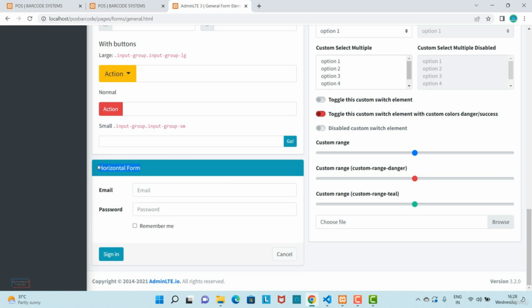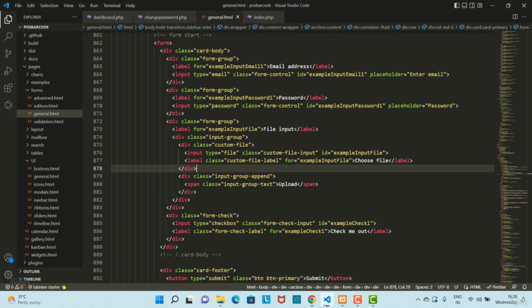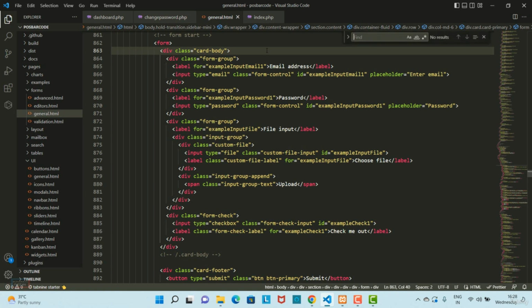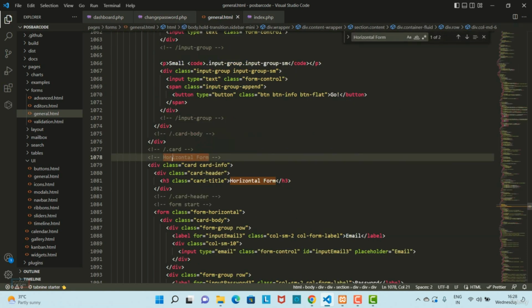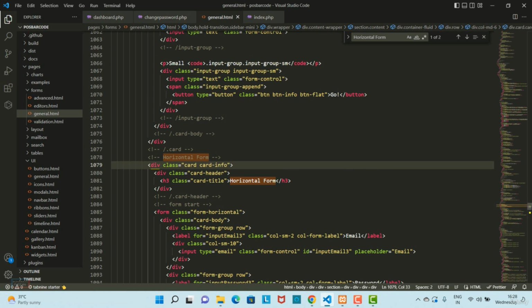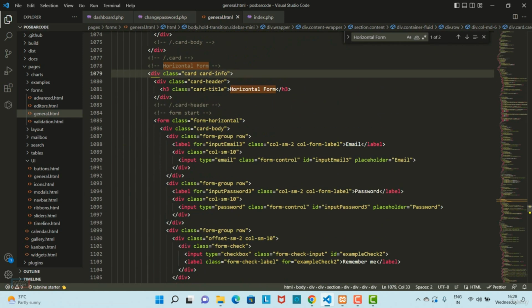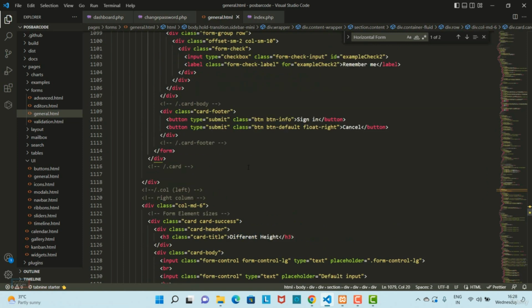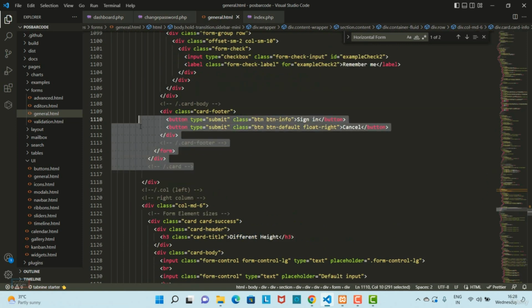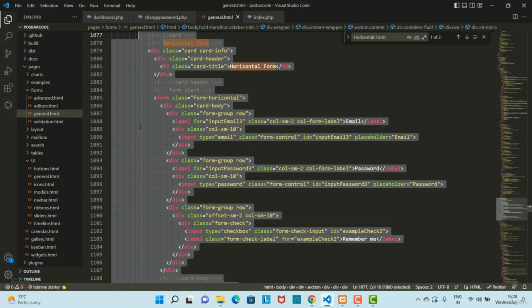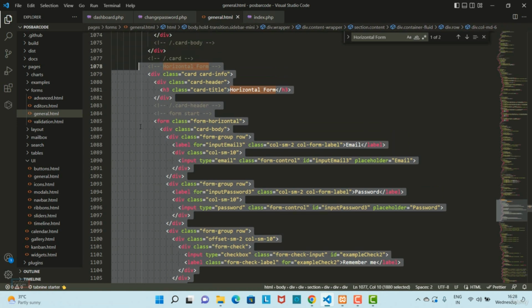Let me copy the horizontal form, and let's go back to our code editor, and in general.html let's find it by pressing Ctrl+F and pasting horizontal form. Now we can get this, card info. This form we can copy from here, up to the closing division tag.